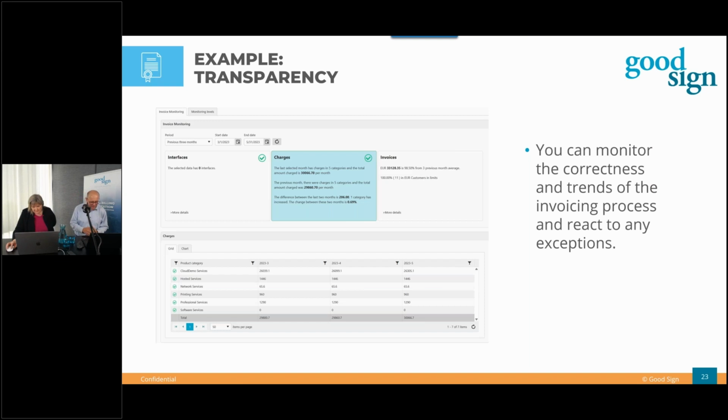So in here we can just see that actually the invoicing is 0.69% above the last month. And why I'm using this example is that sometimes computers do weird things, and there might be a system error that some data is duplicated or so forth, and you would immediately see before you send the invoices that we are 100% above last month. And we didn't really do that good. So then you can start reacting and seeing where the discrepancies are. So monitoring the thing beforehand to react to exceptions before they go to the customer or your finance.